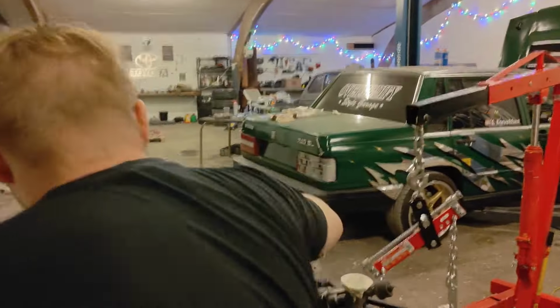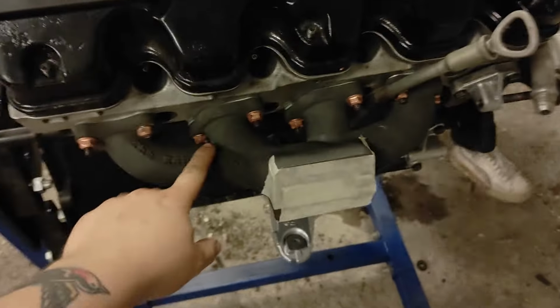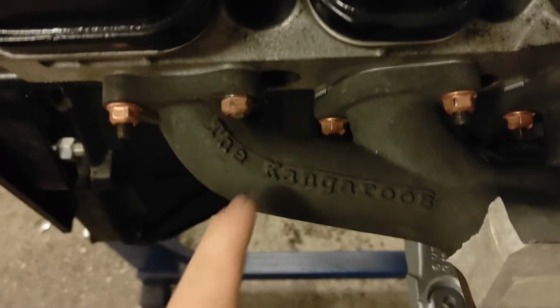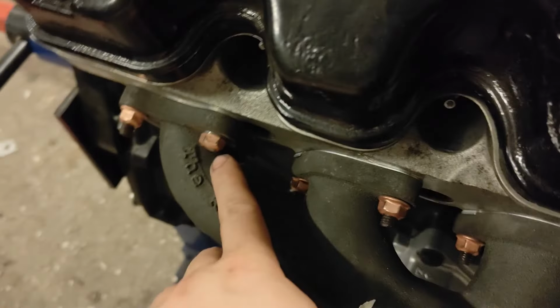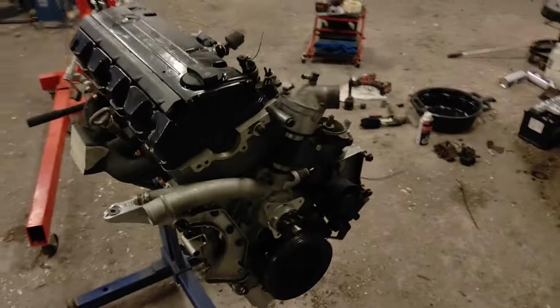I put the new turbo manifold on. If you come over here, I put the turbo manifold on with some new nuts. You do have to be mindful of that. You have to cut the studs on this one and one on the bottom right there, because there's not enough spacing between the, I don't know what you call it, but there's not enough room for the stud to actually be full length, so you have to cut that, but it's not that much. So we're ready to put it in.